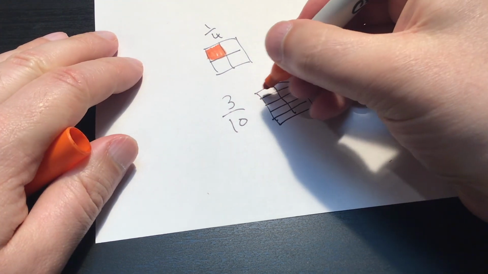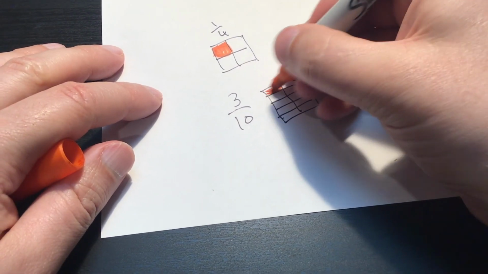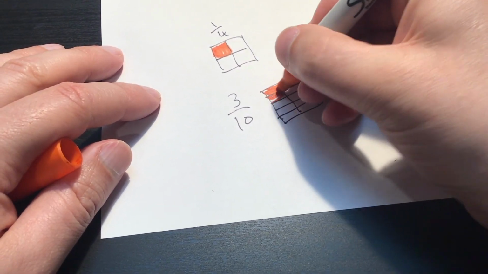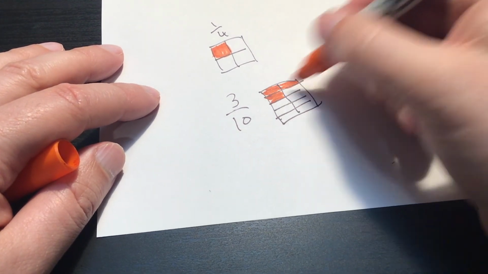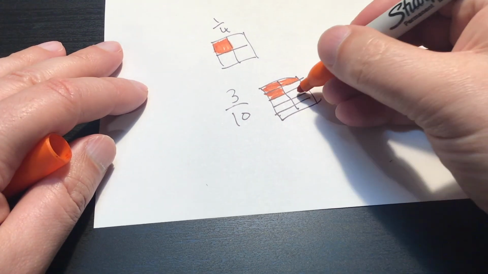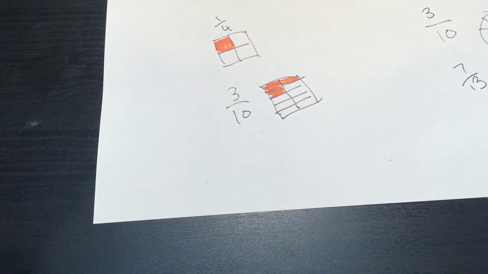And then I can represent 3/10 by filling in 3 of these. I usually start filling at the top, I don't know why, and go the way you read, but I could have filled in this one, this one, and this one. I could have just filled in 3 random boxes, and it would still be accurate, right? It doesn't have to be 3 in order. But there you go. So there's a quarter, and 3/10 represented that way, okay?